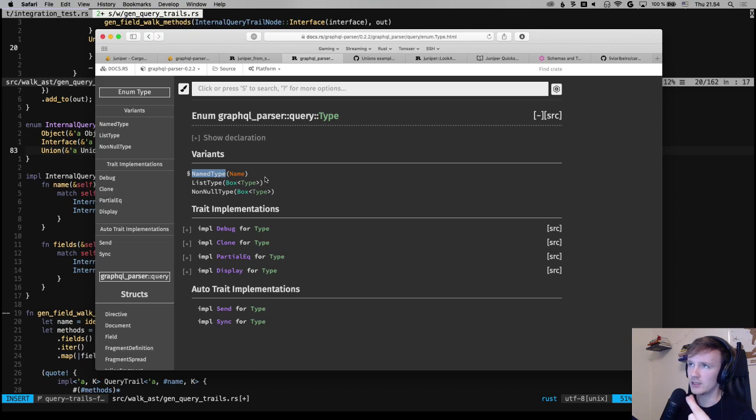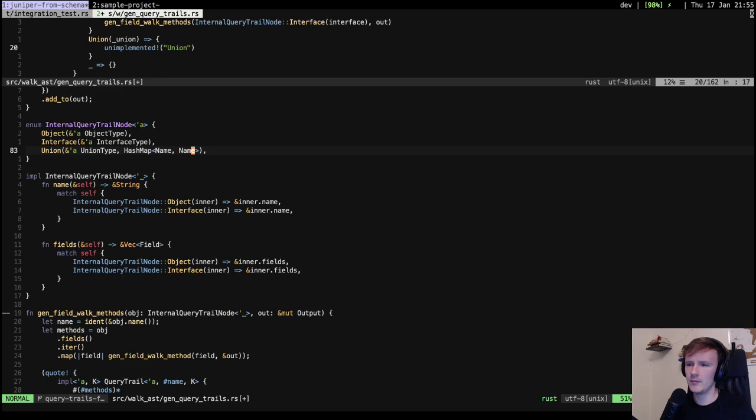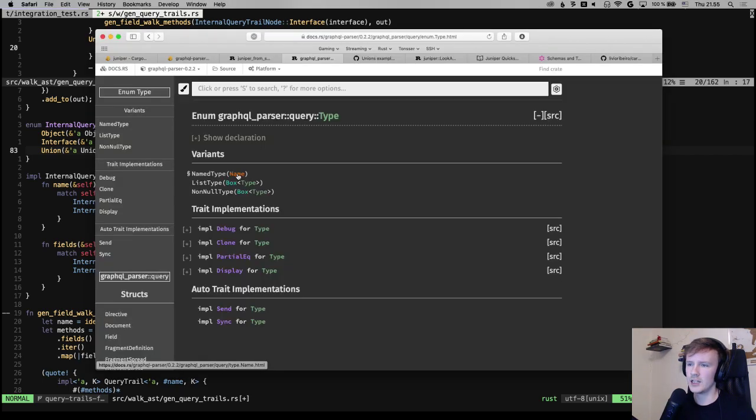Because if it is a list of country, you're asking for the same fields for each element in the array or whatever, if that makes sense. So it should be just a hash map of name.